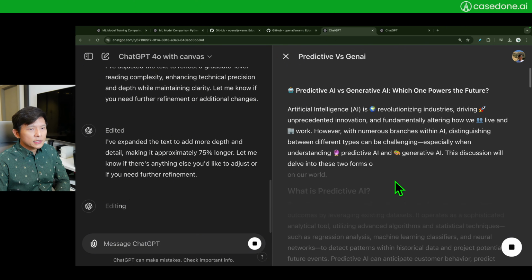And to do that is very quick. It's just a button over here, previous versions. You can also have show changes that highlight what has been changed, of course, in color. So it really helps a little bit.